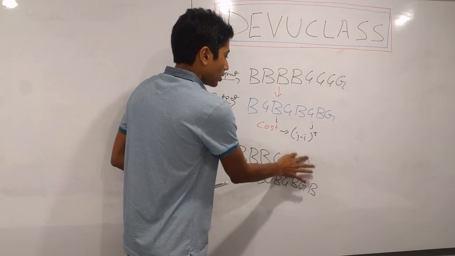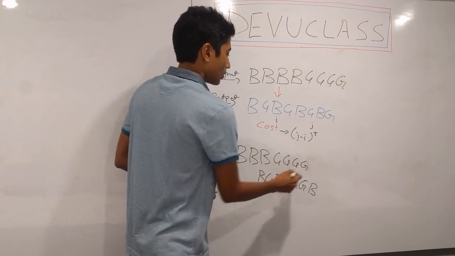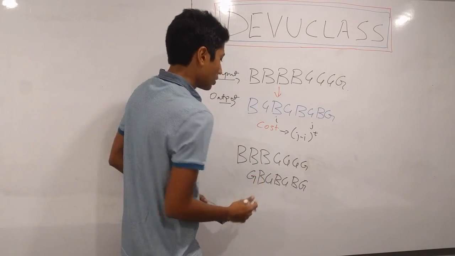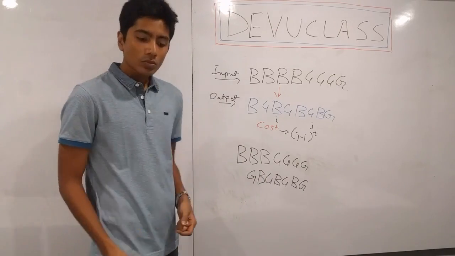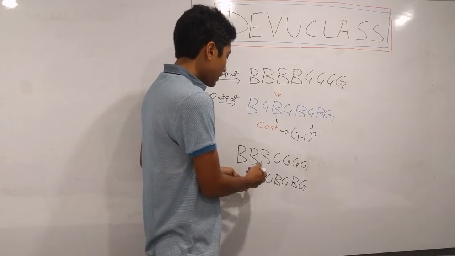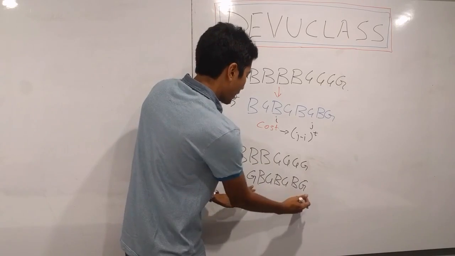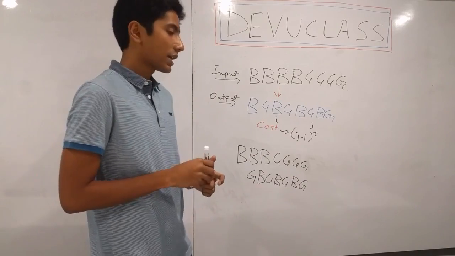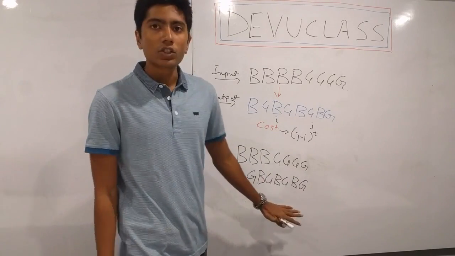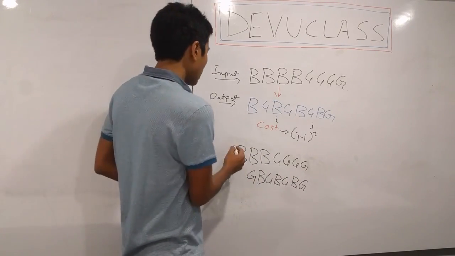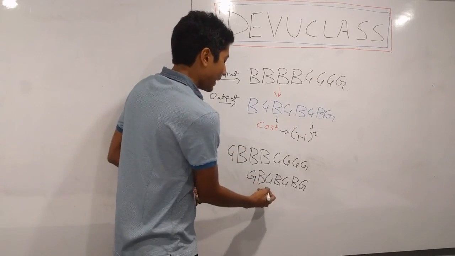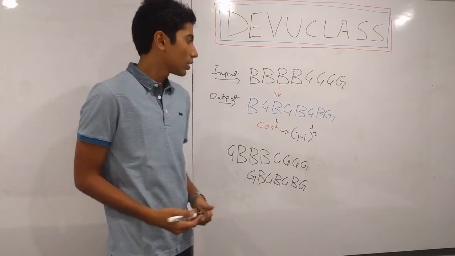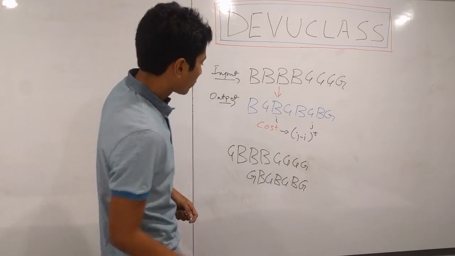If you had an extra girl, that can also be accommodated. So this boy wouldn't exist and you would have an extra girl. You can put her in the front of this string. So what we are seeing is that if there is an extra boy or an extra girl, you can encapsulate the remaining class with two girls or two boys, whatever is extra, and you'll have a valid string. However, if you have another extra girl, then any position in which you place this extra girl is going to break this order. So that won't work. And with that, we have the first scenario.